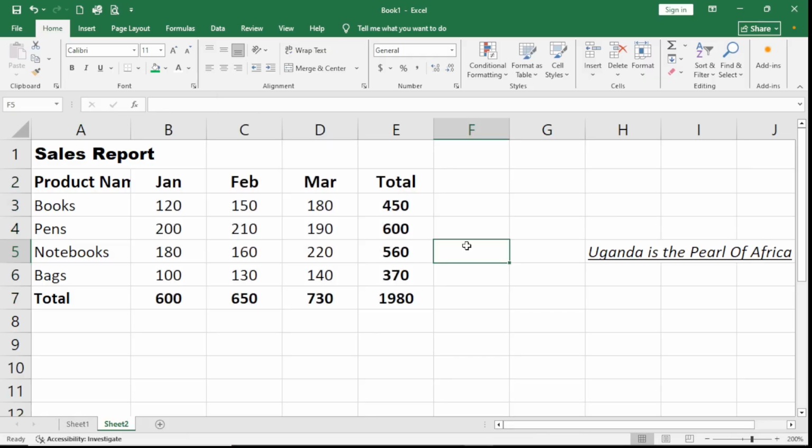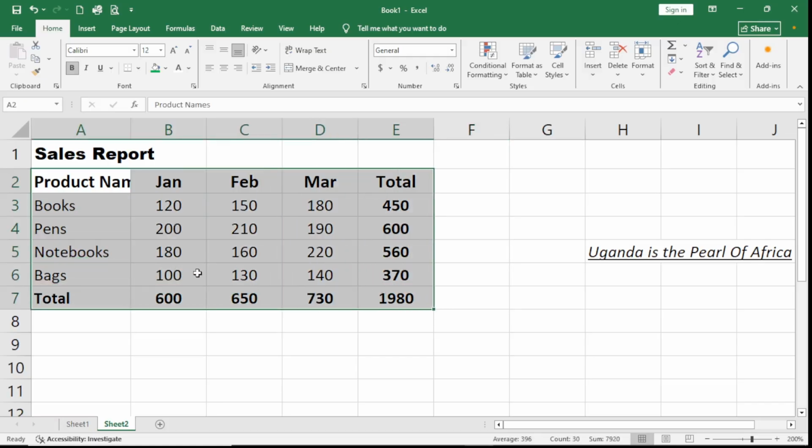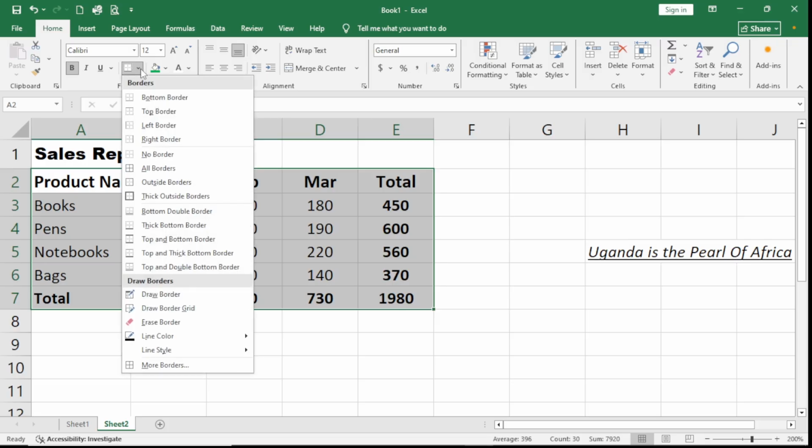Applying what we call borders. Borders, they are the lines that will make our work here easily visible or easily readable to anyone who is looking at it. So for us to apply the borders, we are going to select all the content, and then still we get back to the font group. You realize there is this command that we had skipped. It shall come to the drop down arrow, and then it provides you a variety of the different borders that we can apply.